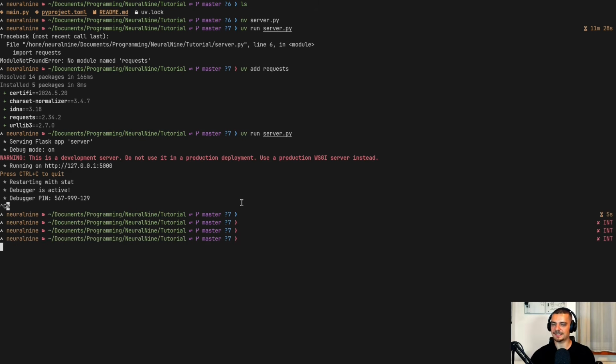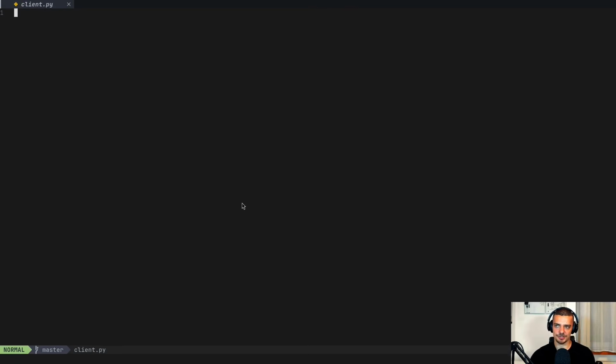Now, before we can actually test this, we need to write our client too. Don't be confused by the word client. It's actually a server, but the client in this case is what I showed you in my paint, our web application. And the server is the payment provider or the division provider in this case. But our client is also going to be a Flask application.